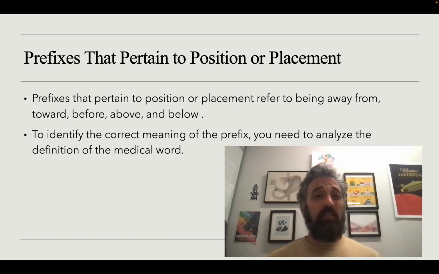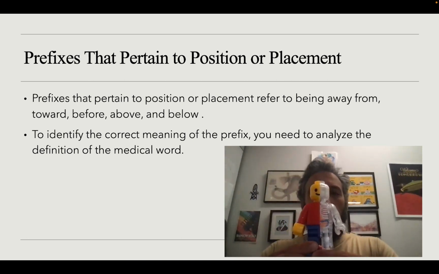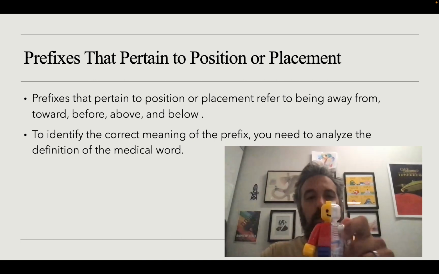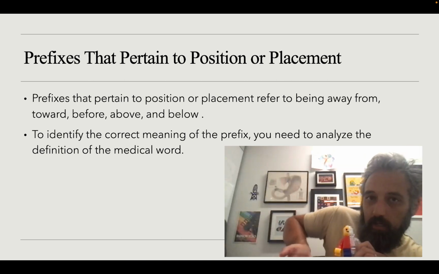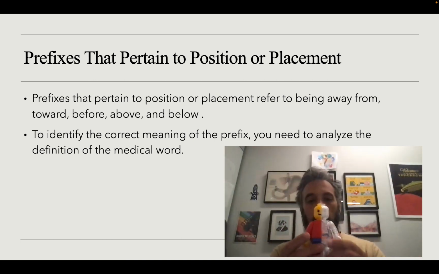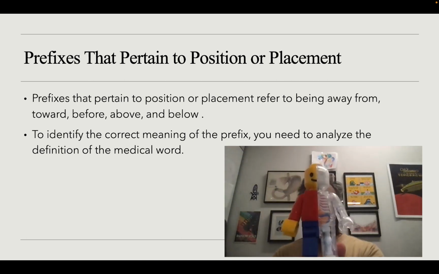Next up are going to be some prefixes pertaining to position or placement. Almost all of these are going to be in reference to the anatomical position as the base type of position. I'm going to show you an example of anatomical position. It doesn't quite work out that well because of the model that I have. But if you think about this Lego creature as an anatomical position, ignore this arm for the moment, and this is supposed to be an open hand. So open hand going down, arms down at your side, vaguely along the lines of this guy.